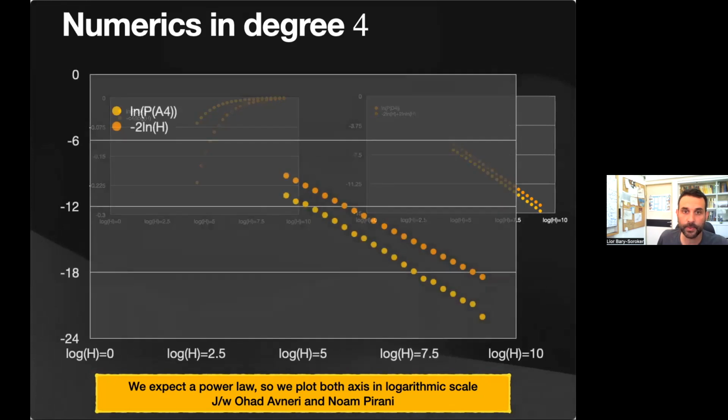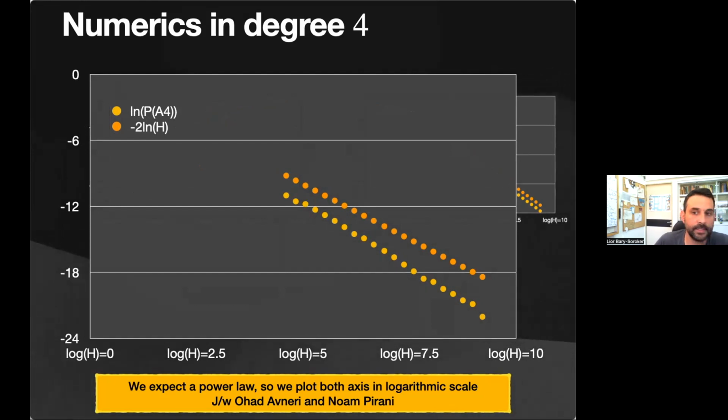And then the next group that we wanted to check is the alternating group, A4. Here we don't know what the correct asymptotics should be. And we plot it against the square root of h to the 4, so 1 over h squared. So we plotted this. And I don't know if you think that this is agreement or not.